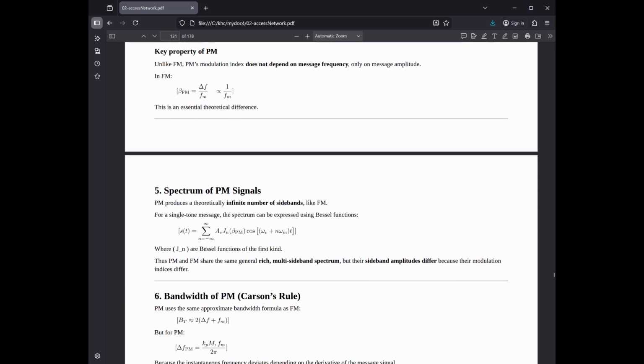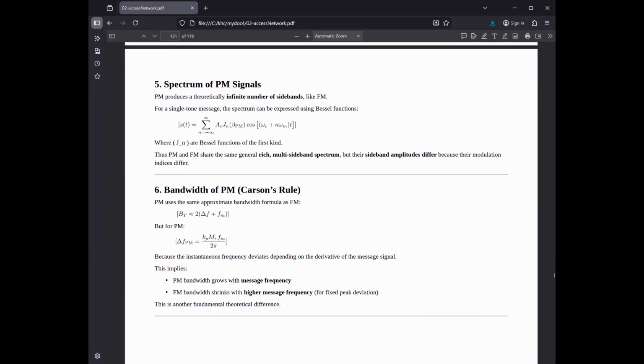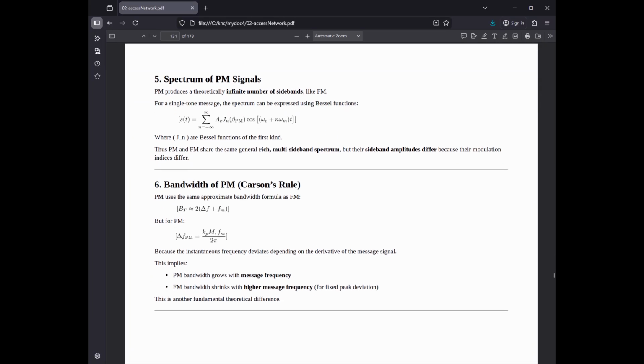The role of the modulation index. The modulation index β acts as the volume knob for the spectrum. If β is small, narrowband PM, only the first pair of sidebands has significant energy. The spectrum looks very similar to AM. If β is large, wideband PM, energy spreads out from the center. Higher order sidebands become stronger, and surprisingly, the carrier power can actually drop to 0 at specific values of β, called carrier nulls.